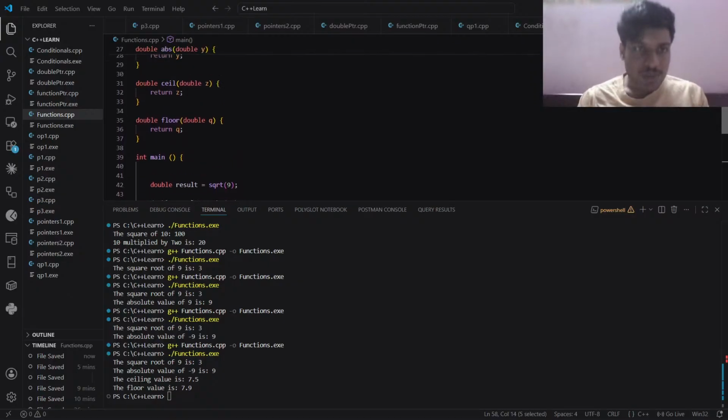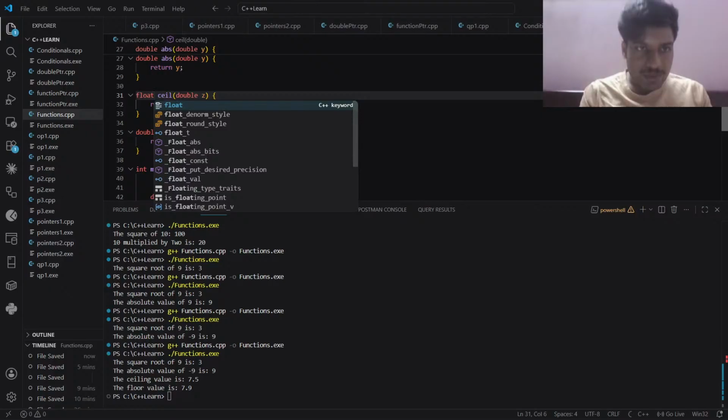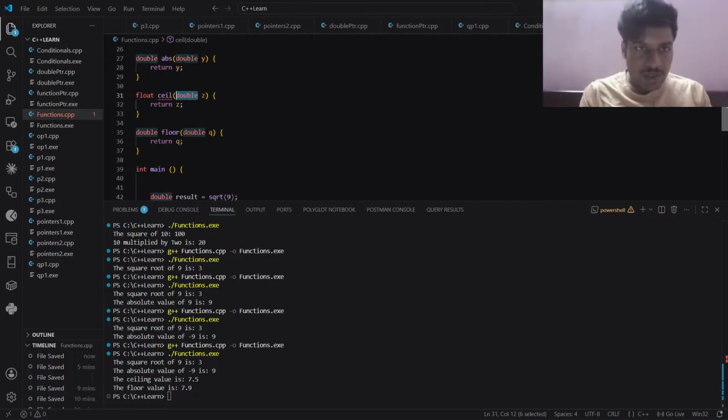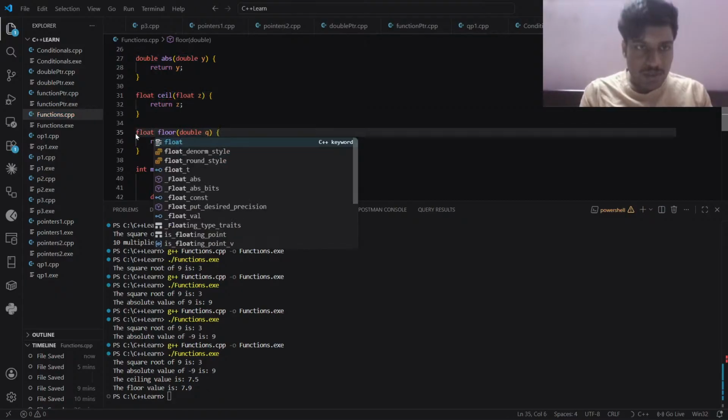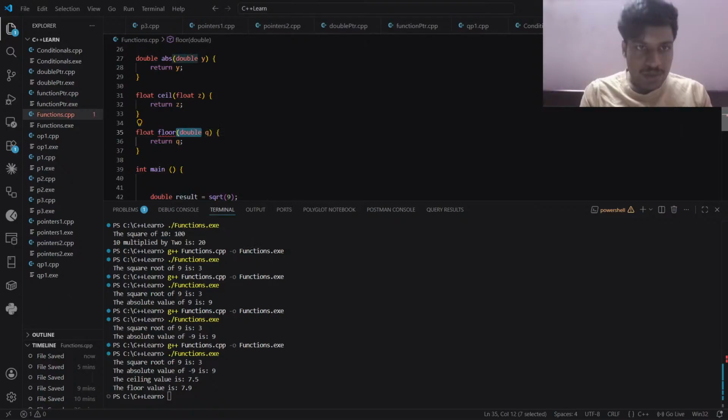Let's change it to float. I think it should have been a float here. Let's try it as a float. We're just doing float instead of double. Let's check.